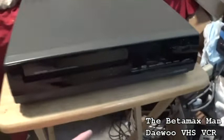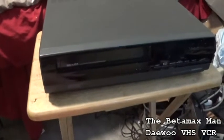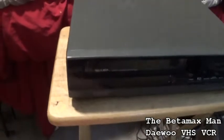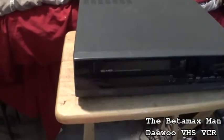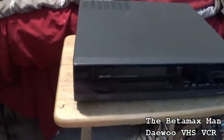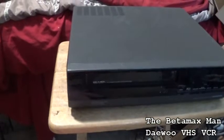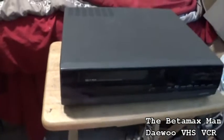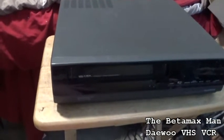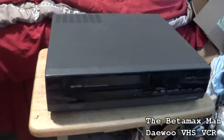So here we have a Daewoo VHS machine. It does have HQ technology. HQ was the technology that JVC came up with to kind of increase the picture quality. And HQ does do that. It does have a hair better quality than the ones without the HQ, providing it was recorded in HQ.